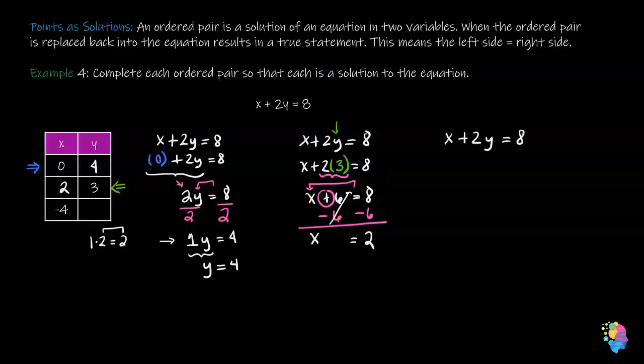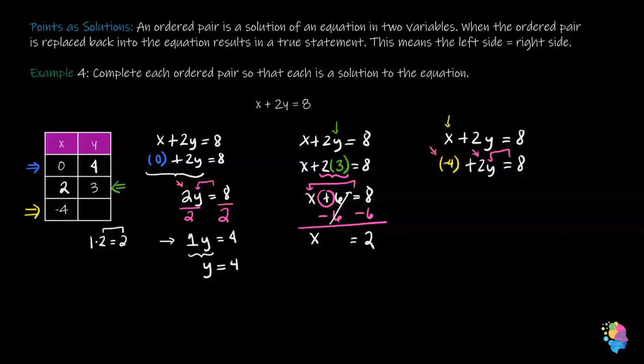The last coordinate that I'm given is x is equal to negative 4. So right here where I see the x, I'm going to replace it with -4. And then I bring down everything else. Plus 2y is equal to 8. All right. In this case, I'm going to have to move two things. Because my variable is on the left and is being multiplied by 2 and then it's being subtracted by 4, I have to decide which one to move first.